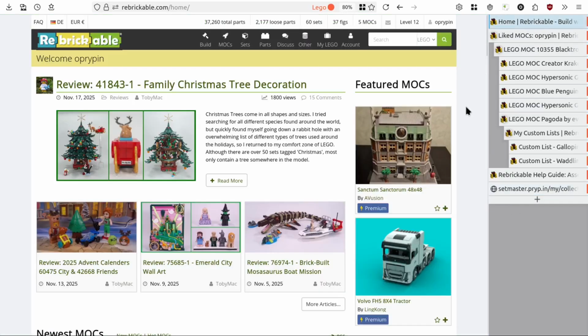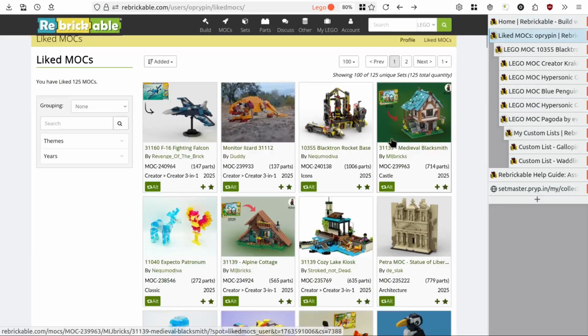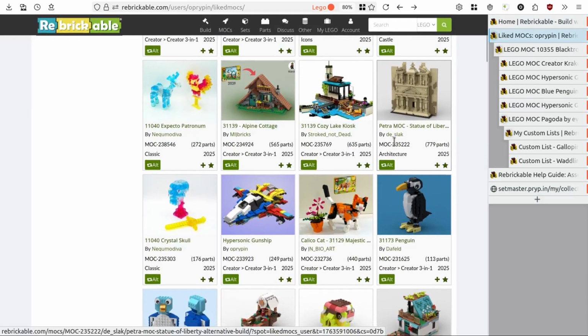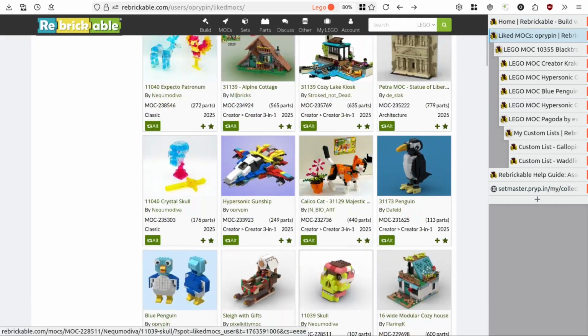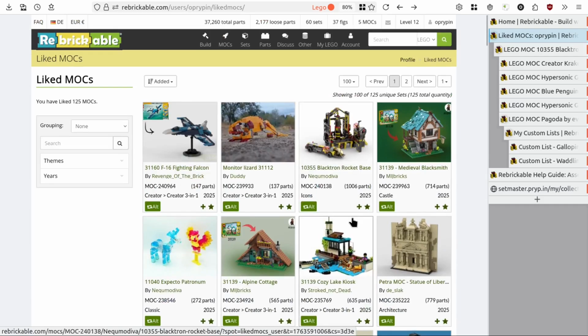I really like Rebrickable, finding various things to build there. Sometimes I make my own thing, but mostly I just build things that others made.